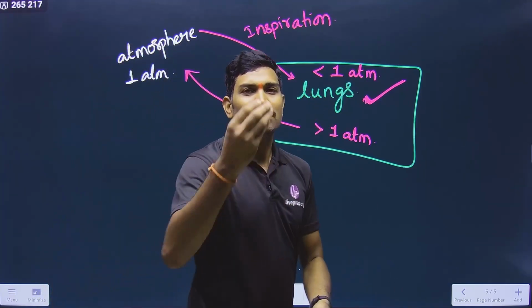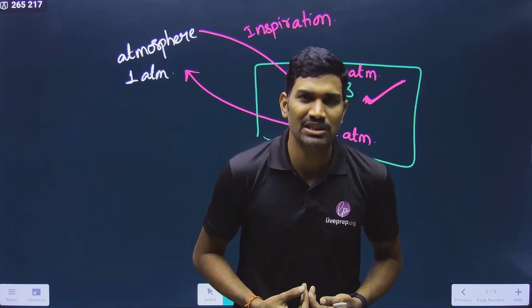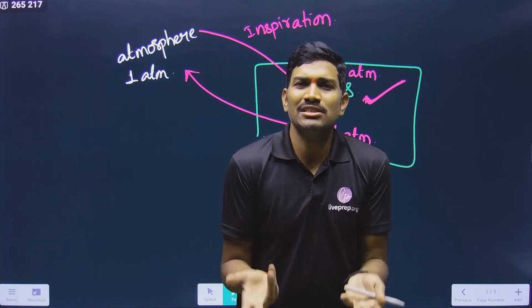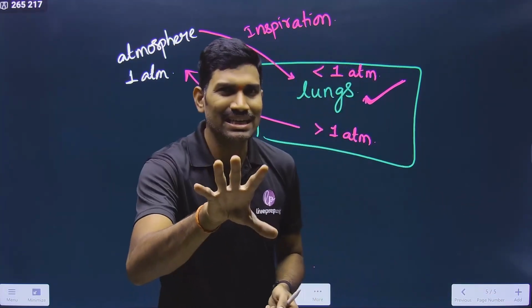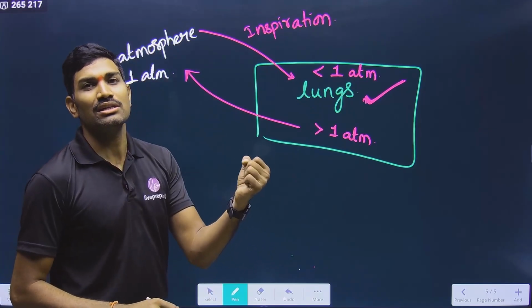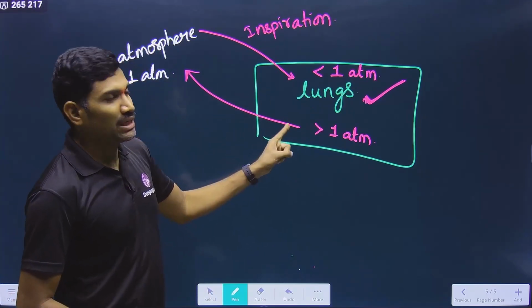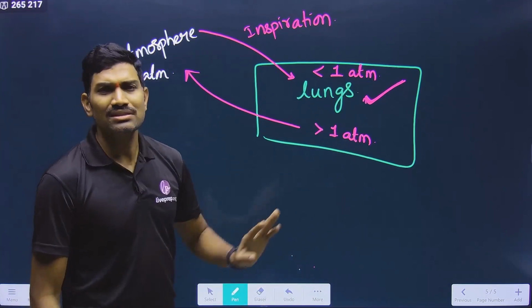For that, there are some mechanisms, some anatomical structures present in our body. They are helping in changing the pressure. That's it. This is what the mechanism is. I hope now you understood the original point you need to get a grip on. If you understood this particular logic, you can easily understand the entire mechanism. Clear? Those things are very simple.